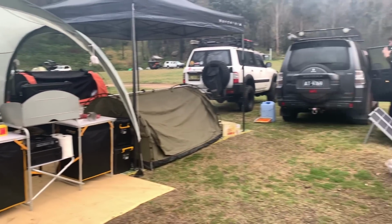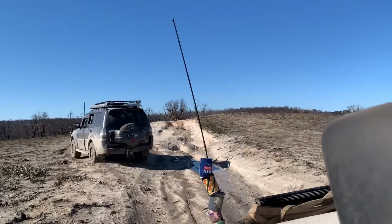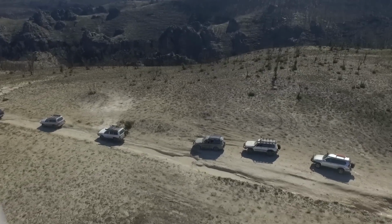This weekend we are back at the NEWNES Campground in the beautiful Wollemi National Park. We love this place so much we just had to come back. We've come out here four-wheeling in the NEWNES State Forest, heading to some of the most popular destinations in the Lithgow region, including the Lost City and the Glowworm Tunnel.